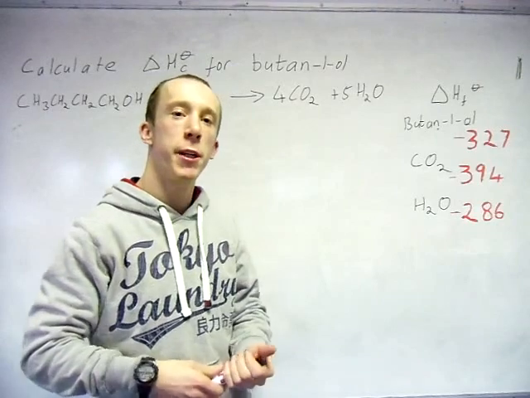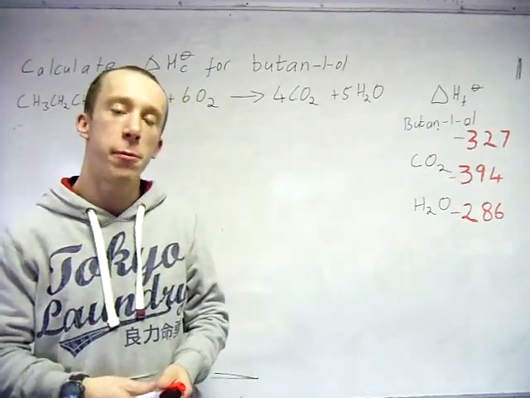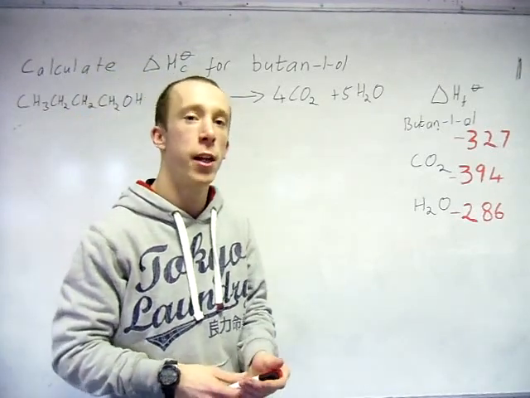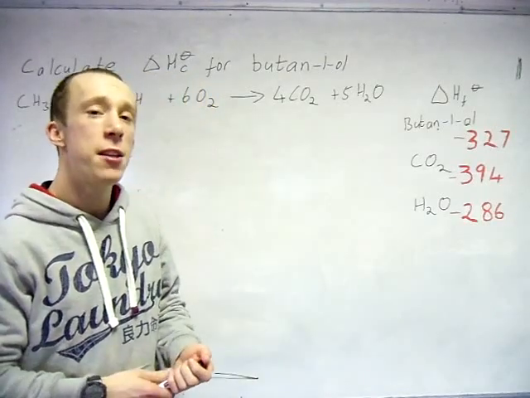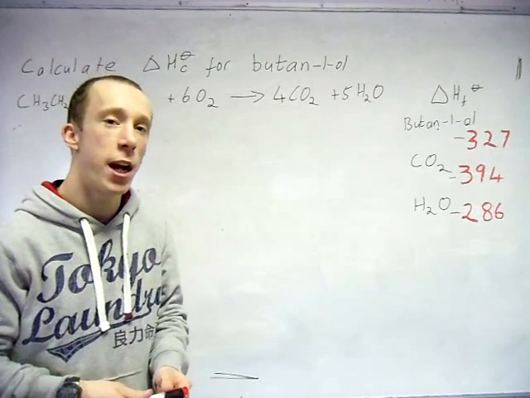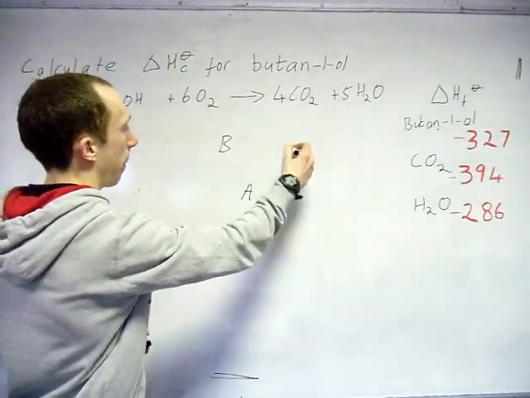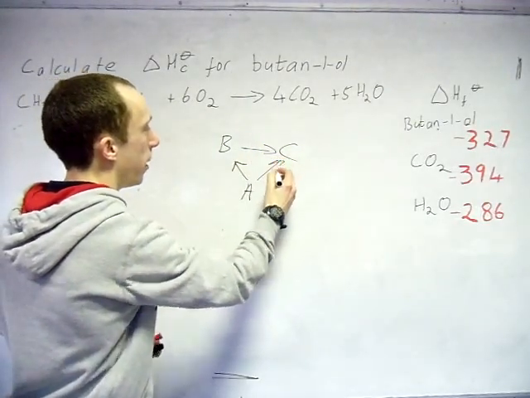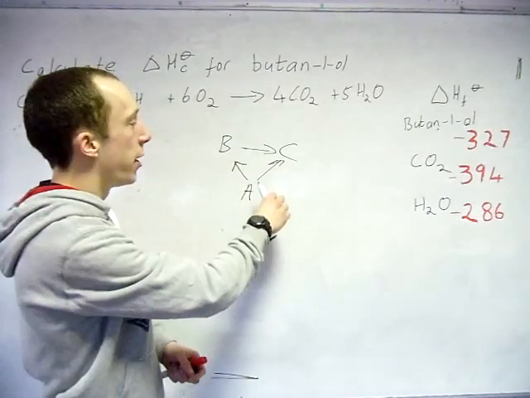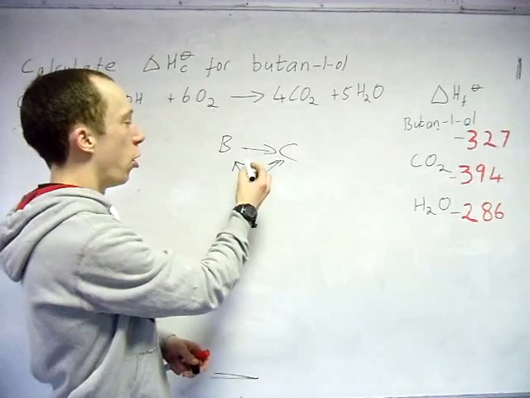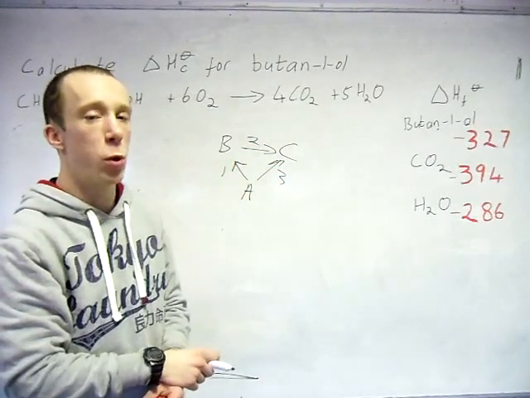Hello and welcome to this video where we are going to be looking at Hess's law, relating some enthalpies of combustion and enthalpies of formation together to get us an unknown value. Now you should be aware of what the definition of Hess's law is. The enthalpy change is independent of the route of the reaction. In other words, the energy change going straight from A to C is exactly the same as taking a detour via B. So the sum there of the energy of 1 plus 2 would equal 3.